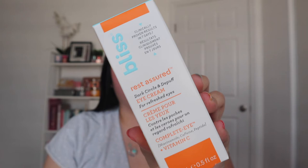My skin is also very sensitive, so sometimes I use other people's moisturizers and my face turns really red — so I'm going to stick to what I know. If you guys have any recommendations on moisturizers, I would love to try them out. The last item I got from Target is the Bliss Dark Circle and Depuff Eye Cream, which has some vitamin C. I definitely have some dark circles and I wanted to see if it would work. I'll let you guys know how it works — I'm usually combo skin, oily in the T-zone but dry everywhere else.